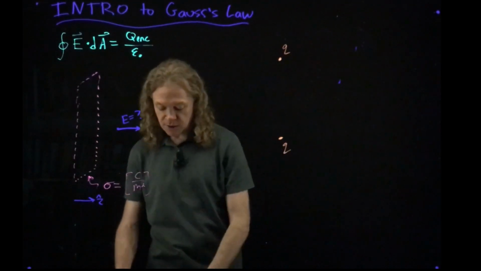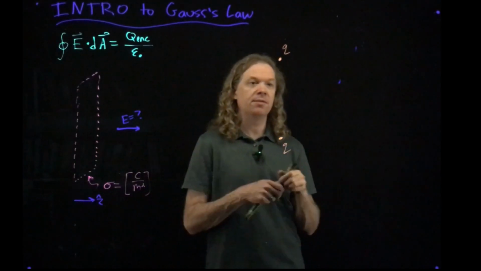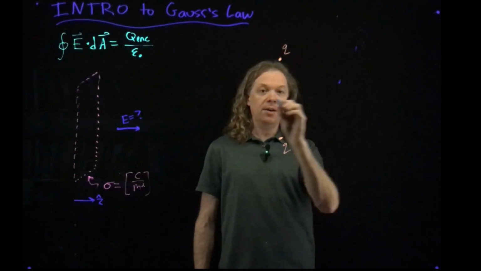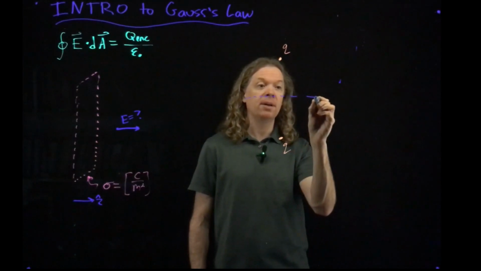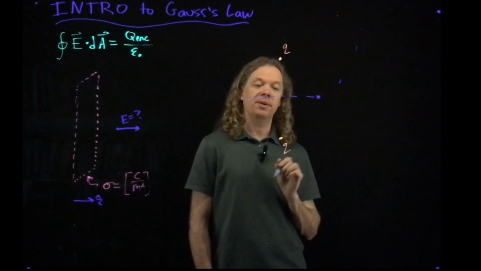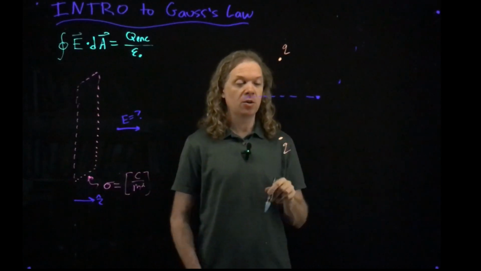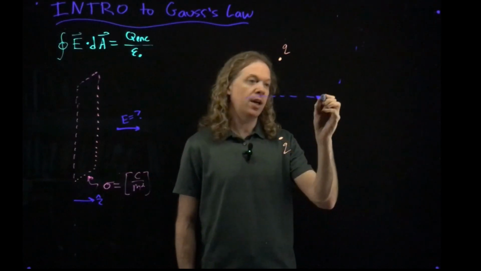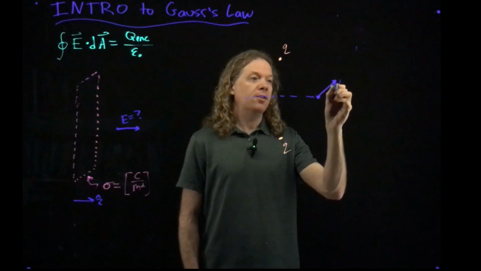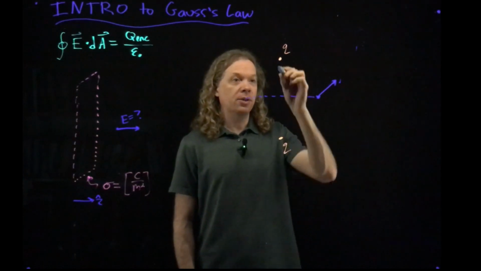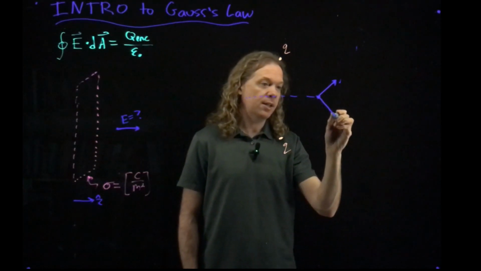I have two charges, let's say of equal magnitude. Let's say they're both positive, and I want to find the electric field exactly in the middle of them, like over here. Okay, so what I'm going to do is say, what's the electric field from here? Well, it's positive, so it's pointed that way, right there. And what's the electric field from there? Well, it's positive, pointed that way, like that.